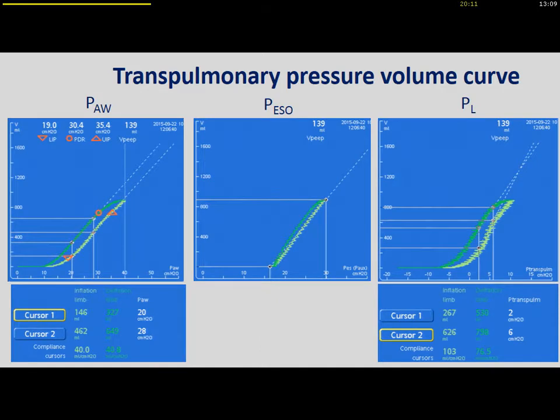And in some cases, it's not so easy. You have this case where the PV curve of the respiratory system shows a change in the slope, but the linear compliance is 40, so it's not that much, and the hysteresis is less than 400. So you may say, well, I'm not convinced that this patient should benefit from recruitment. But if you look now at the PV curve of the lung, now it's obvious that there is a nice low inflection point, a high linear compliance, and a large hysteresis. So actually, I think this patient will benefit from recruitment and a certain level of PEEP.